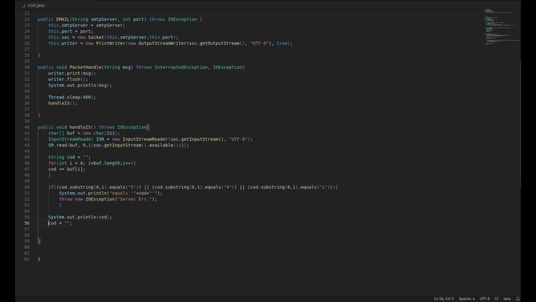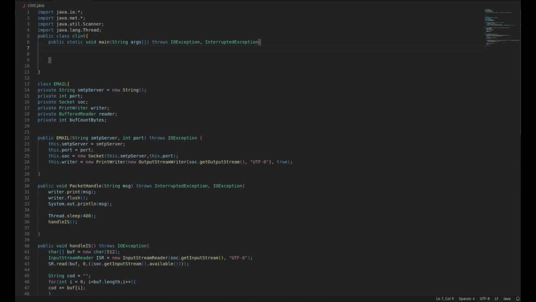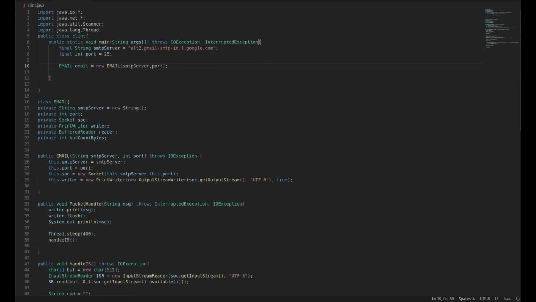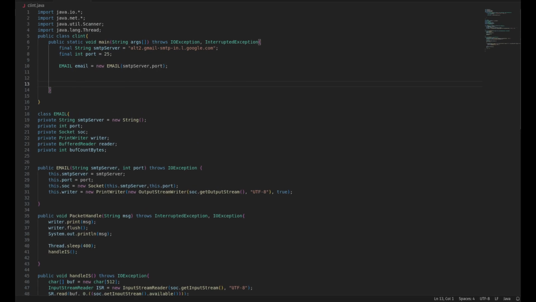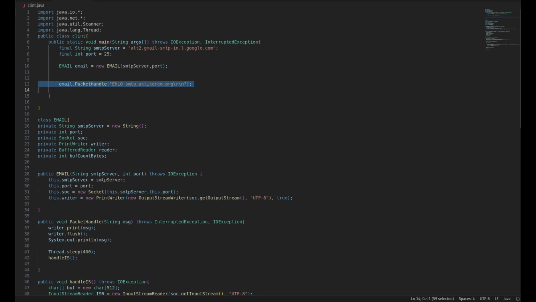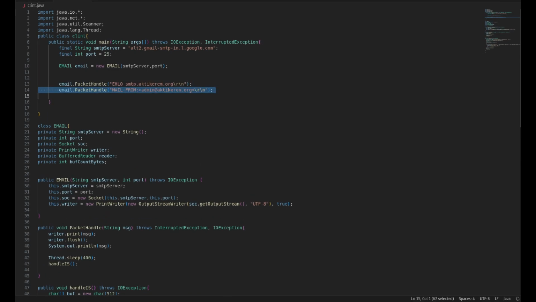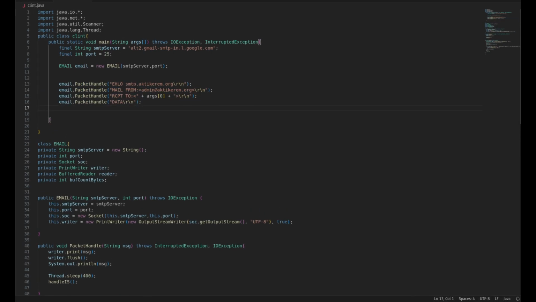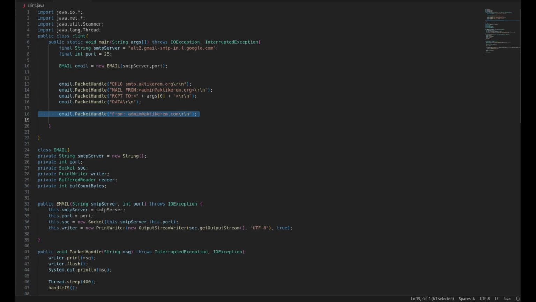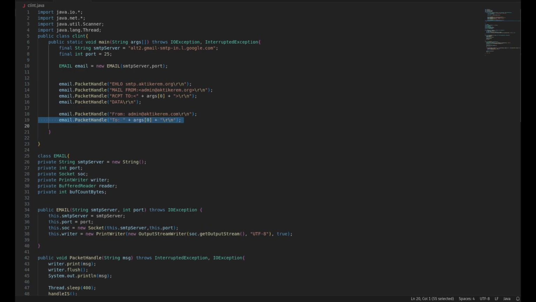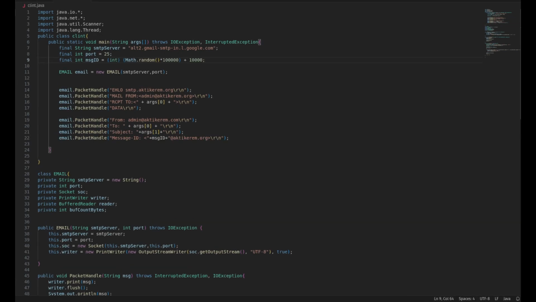To start sending packets, let's go up again. Here, as you can see, we created a new Email object, which is fraud, to port 25, and then we are first going to send our hello message, followed by mail from, rcpt to, and data, and here's our body of the message. It starts after data and it should start with a header first, because if you don't include from, to, subject or message id, these are the minimum things to include.